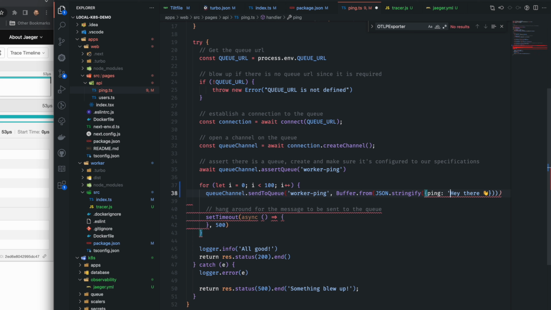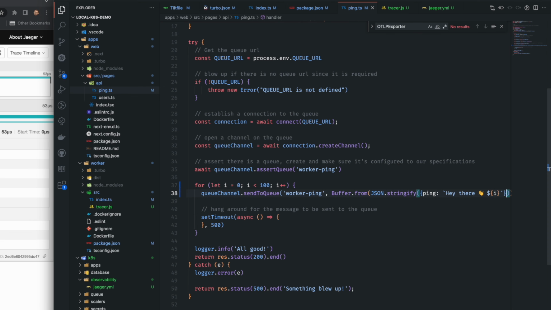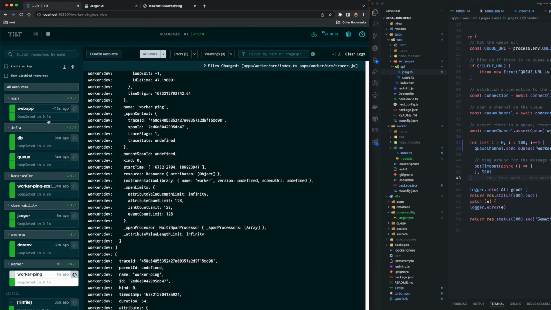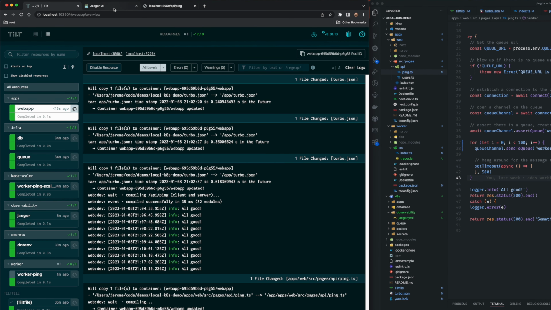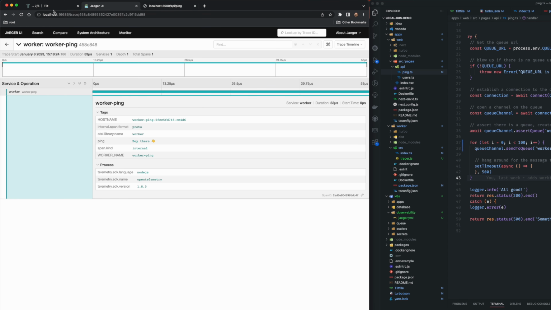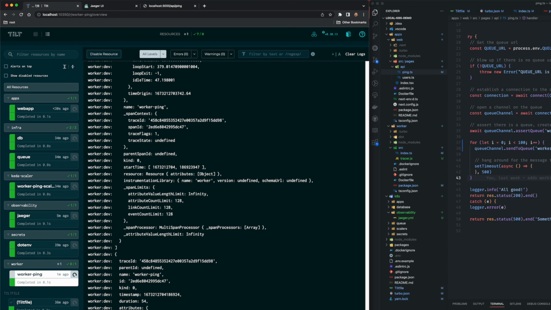That'll be helpful when we're looking through the traces, so they're not all the same. All right, so we're good to go there. So let's save this and fire up the API again real quick and just get the messages sent over. All right. Now we'll see a bunch of messages stream through.